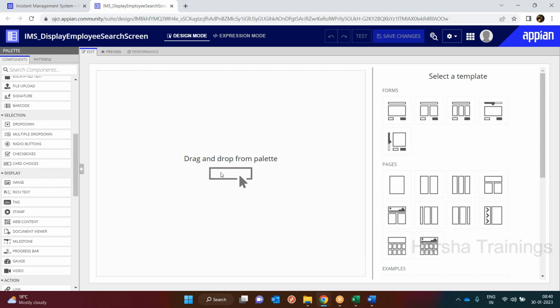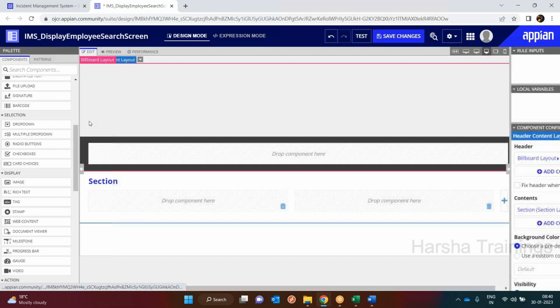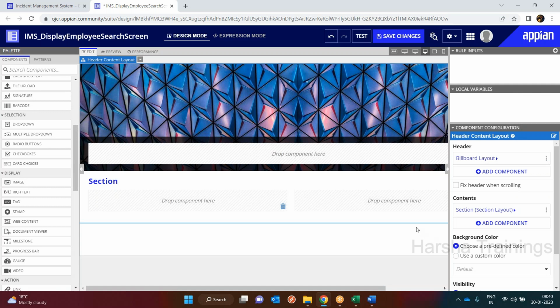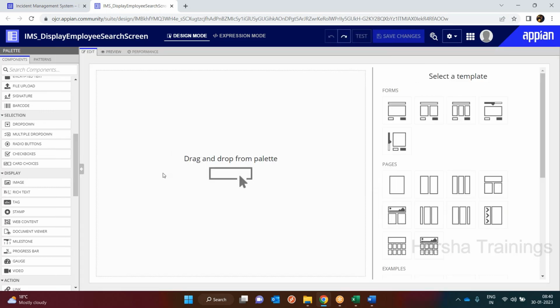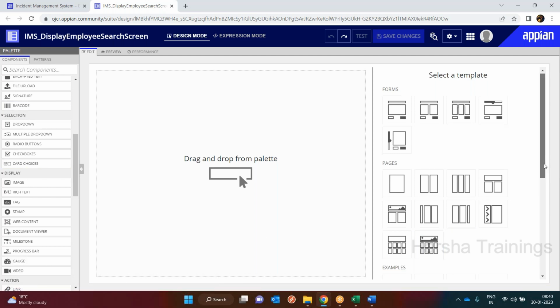Whenever you create a new interface, it also gives you some templates, such as a blank template. If you click on one, it will create the entire code based on that template. You see it here. It gives us some images like here. So if you want a template created like this, you don't have to drag and drop manually, you just click on it and you will be able to create it.